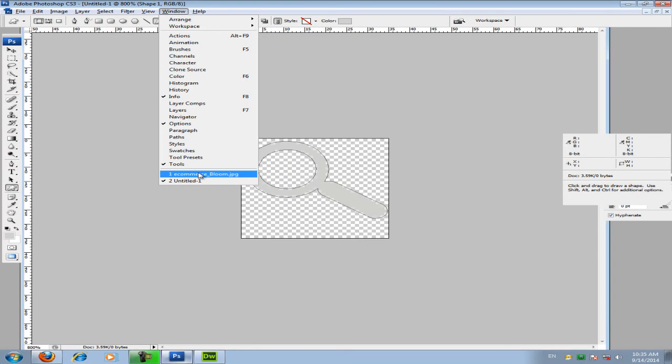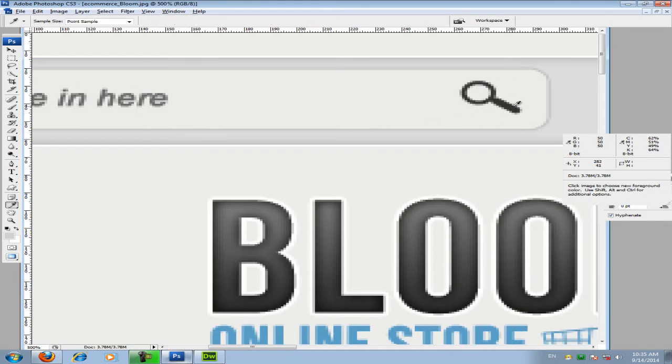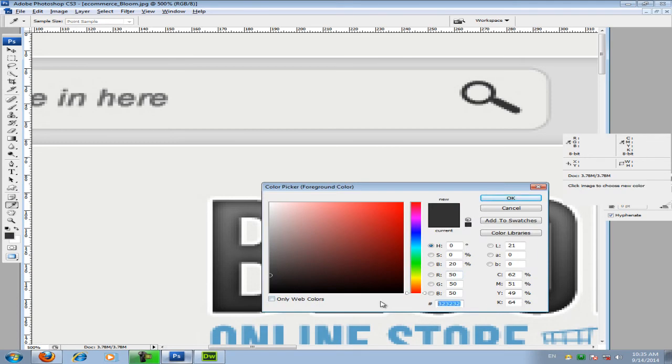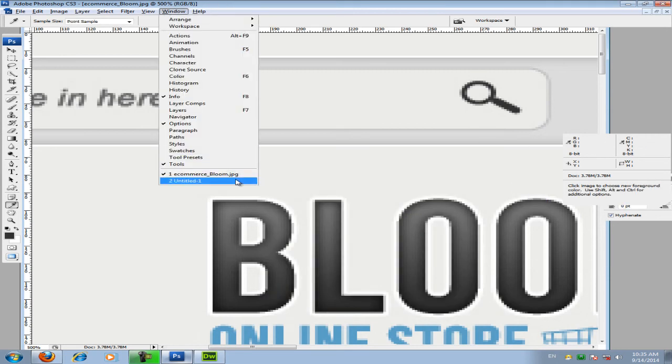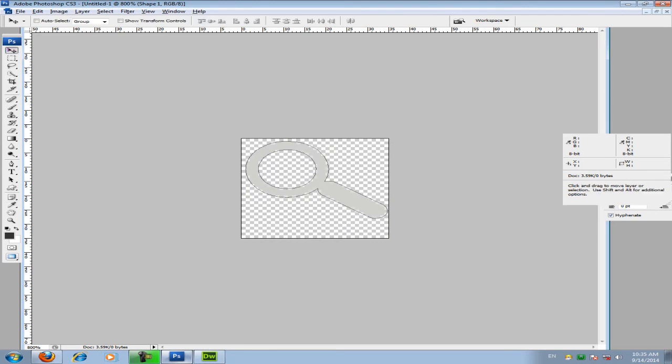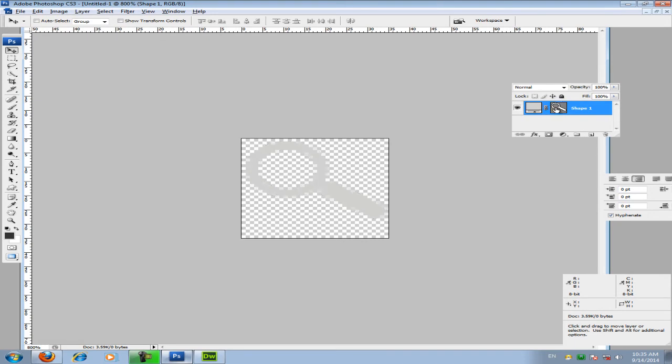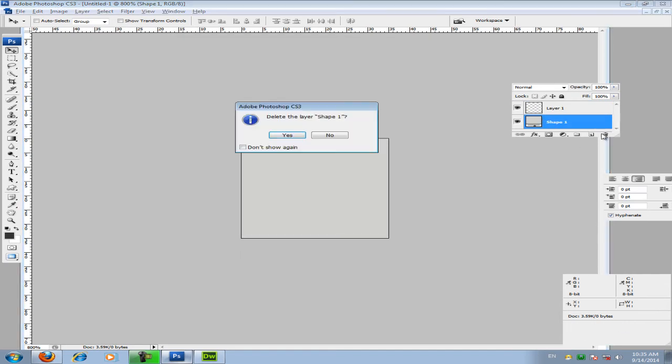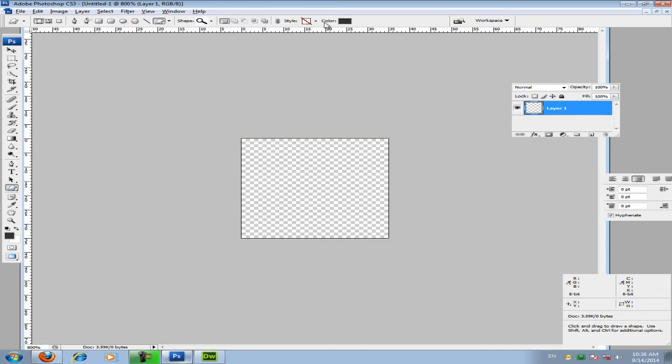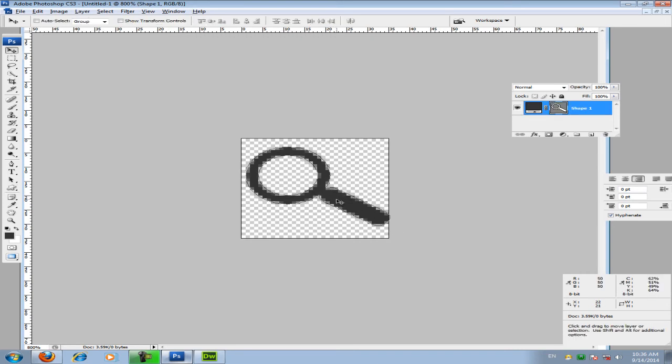but the color is different. So we will go to that image and the color is this color. So press the eye tool, for the eyedropper tool, pick this color and copy this hexadecimal value, and go to your another Windows untitled, and now delete this layer first of all. Delete, go to the custom shape tools, and the color would be the same, and draw this icon again. Okay, and align it perfectly on the center.